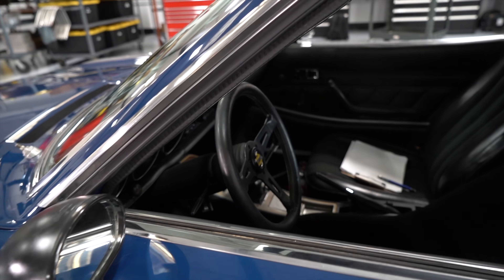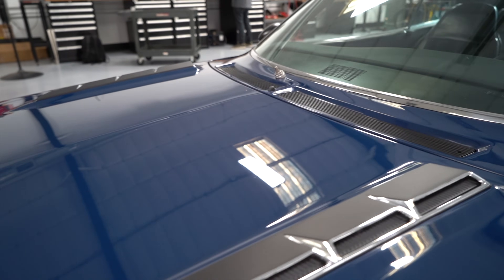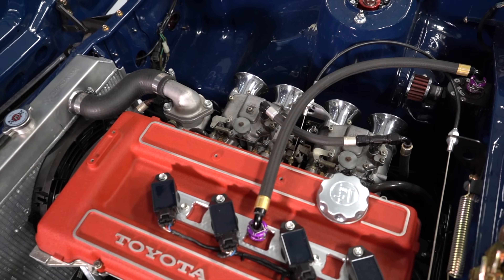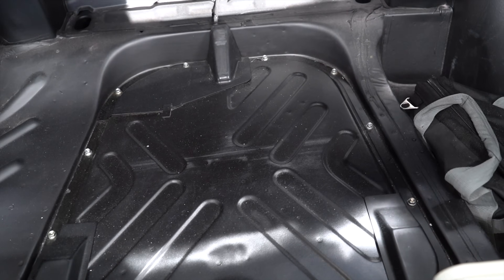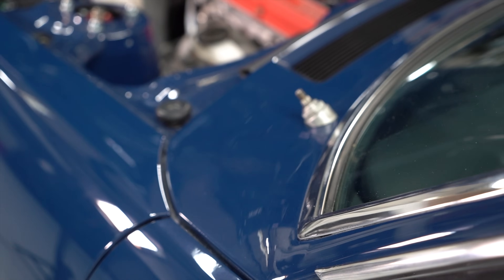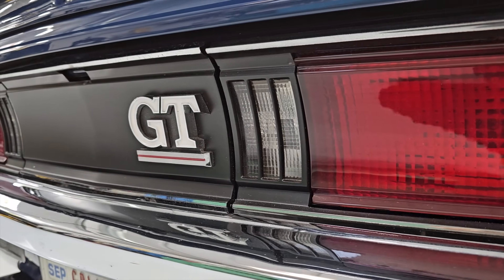The Celica is not done — like you can see my clipboard there, I have a whole list of stuff still to do on this car. That's what's cool about hot rods: you never really finish it, it's like an ongoing project. The purple Wiggins clamp on top of the valve cover and hose are for the crankcase breather tank from Radium. Inside the trunk is all painted with SEM it black spray paint, and the fuel tank is black powder coated. All the stainless steel window trim is actually OEM — we just cleaned it up and polished it. Overall, super happy how this thing turned out. Thanks everybody for helping to restore the Celica.